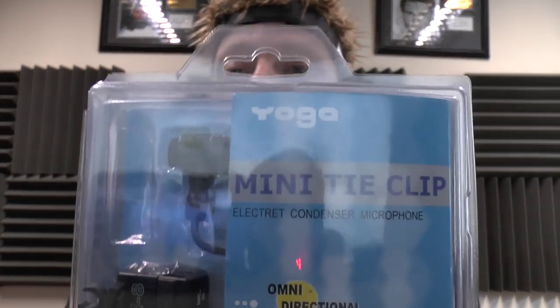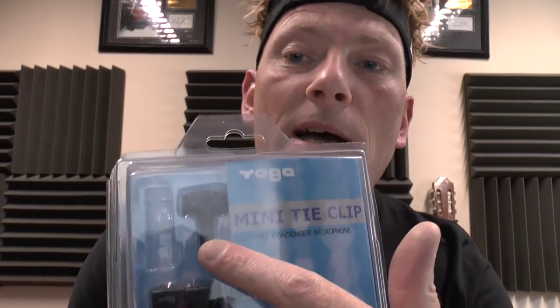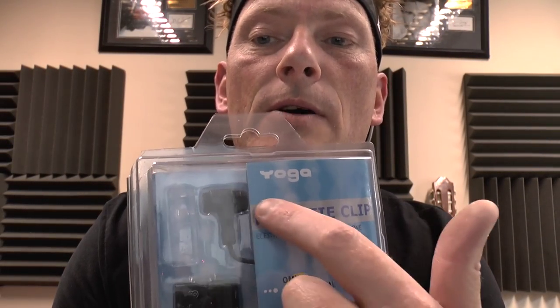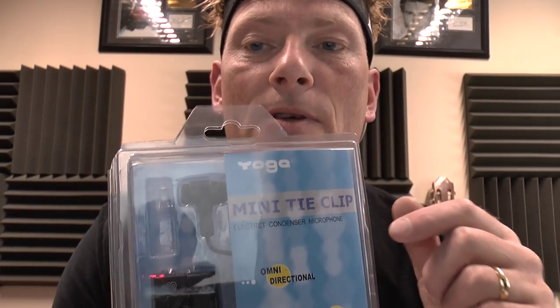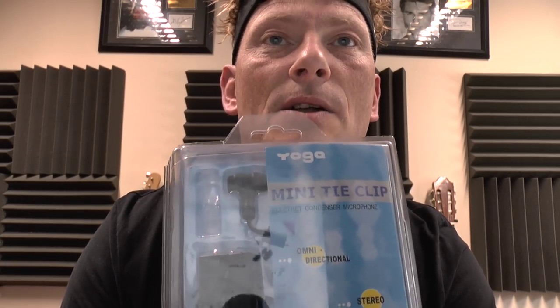So it is this product here — it's a stereo mic. It comes with two little mic ends on there. They did sell these with separate mics for left and right, but this one comes all in one. I got it from Maplin in the UK — I paid £35 for it. It's got four and a half stars out of five on their site from seven reviews, so that's not too bad. I didn't want to pay too much money on this because I've just dropped a load of money on some musical equipment.